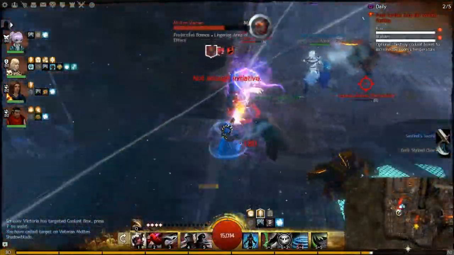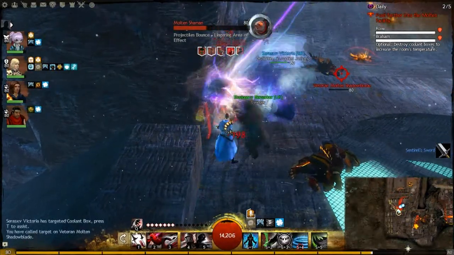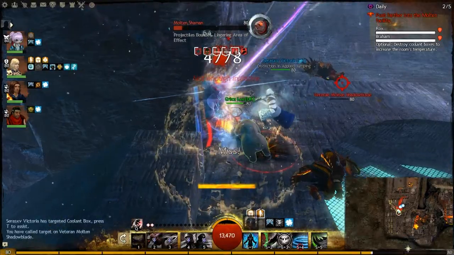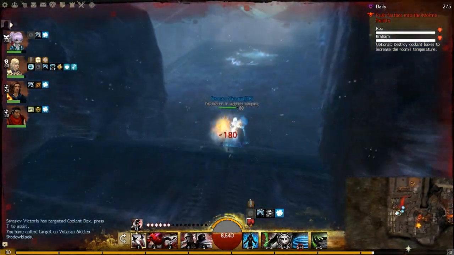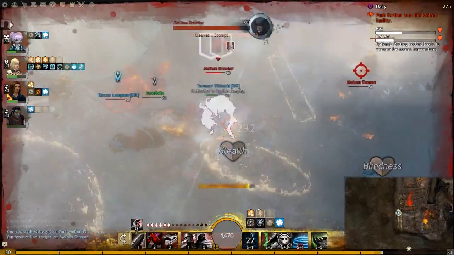Okay, so I want to talk about some of these trash mobs. Now, this is the Molten Shaman, and he does a lot of AoE damage on the ground. So I was prioritizing this guy over everyone. If I were you, I felt that he did the most damage. You can see those little circles on the ground that burn people. So that really hurts. So I decided to prioritize him in my group.